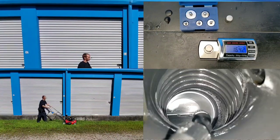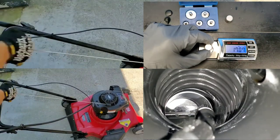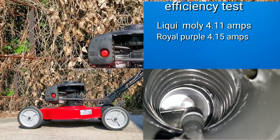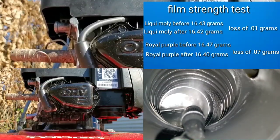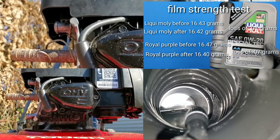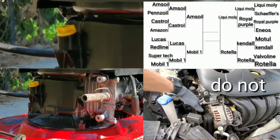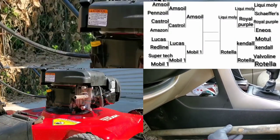Now we'll go ahead and make sure the engine is heated up on this motor that we're performing the engine flush test on. We want identical circumstances for both tests before and after using Liqui Moly. What do you guys think? Will Liqui Moly come out on top, such as it has in the engine oil and with the fuel injector cleaner?